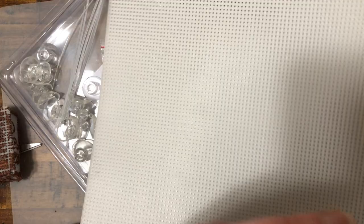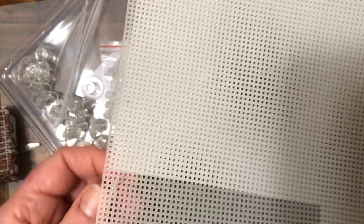Hermit crab keepers use this a lot. Sometimes they just cut it to the right size and use little zip ties to hook it onto things. You can use it to make ladders for your hermit crab — just different walking and play structures — because they can get their little feet into these little holes and use it to climb on. It's super great for them. And the plastic isn't dangerous for them; they're not really eating it or anything.